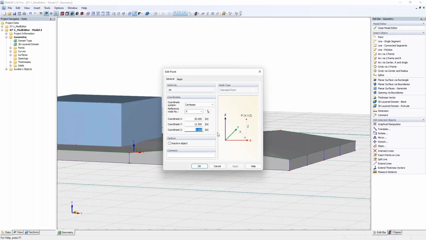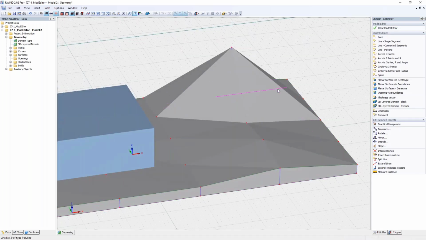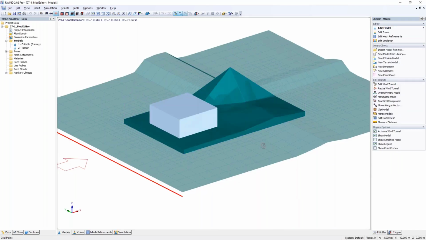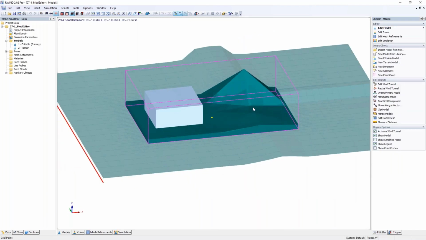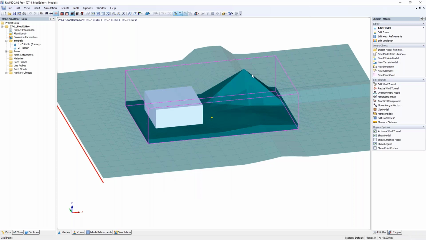Or if you are crazy and you put 20 meters in here just for visualization, you can see that you will have a small mountain. And this model would then also be taken for the wind tunnel, and it can then be used as a lower boundary condition for your wind tunnel. And the wind flow will then flow, of course, and interact with the terrain and then be put on your building. And it might be quite useful or necessary to also take into account the terrain maybe.